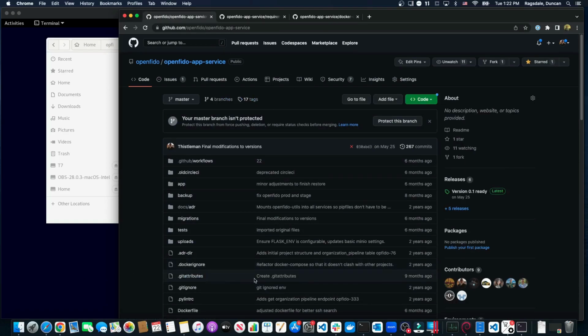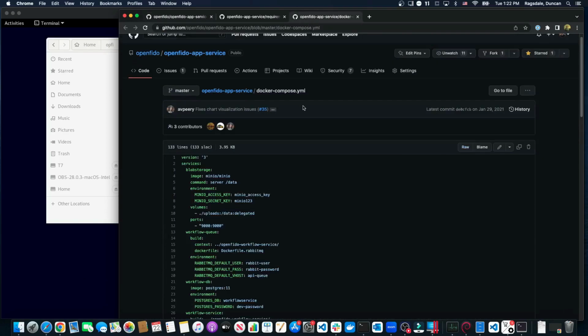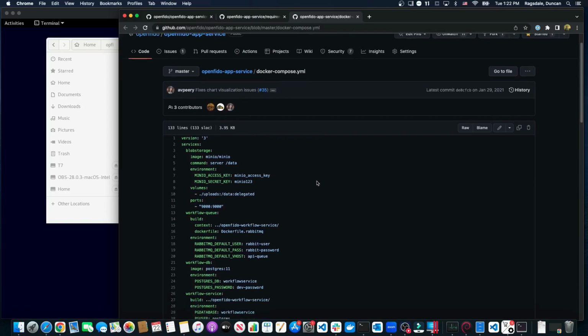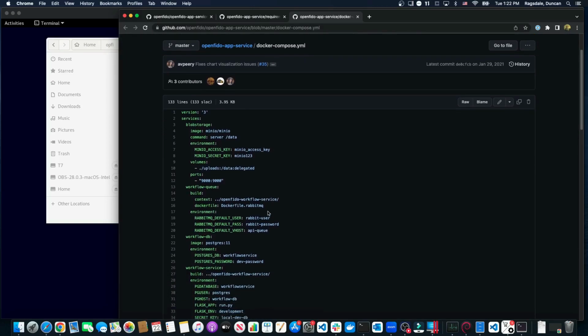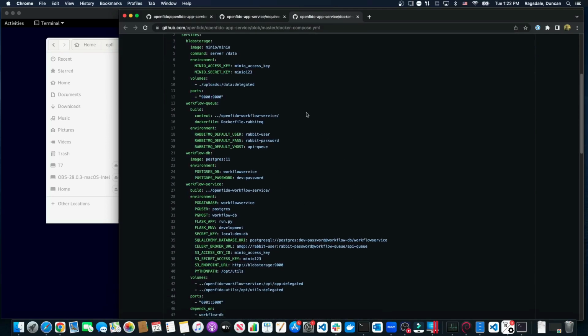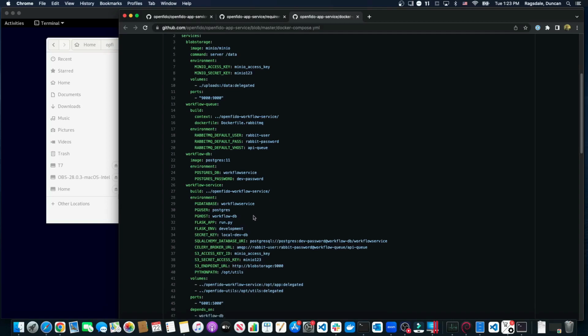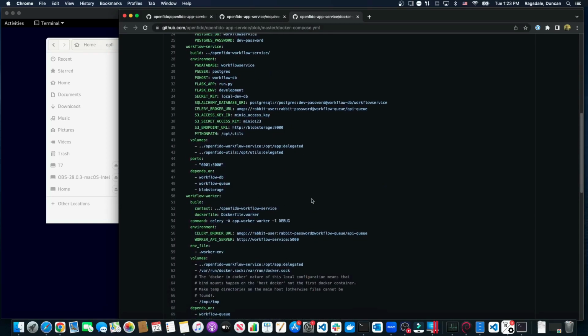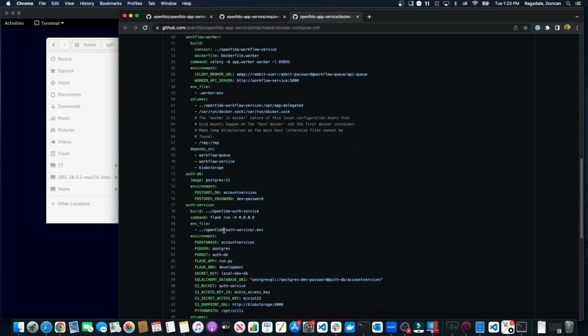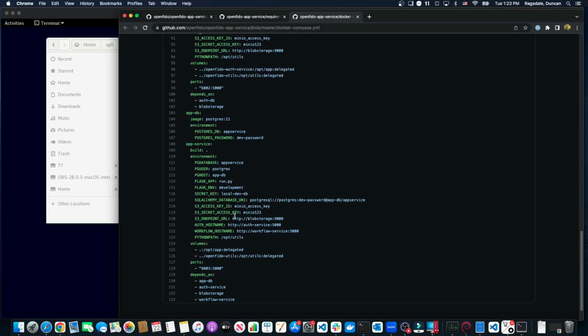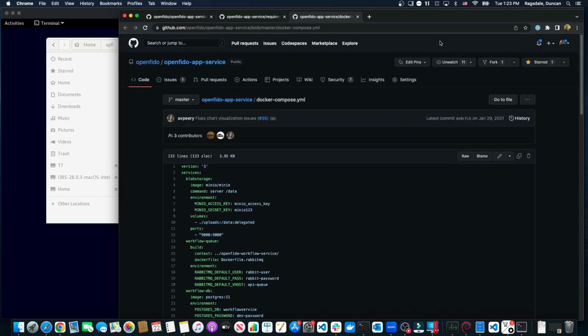So let's go back now that we've taken a look at our Docker file. Let's take a look at our Docker Compose file. That's the big one that we've run. And so what this does is essentially it will set up and run the Docker files from each of our different repositories. As you can see, it's all based off of everything run within the same directory, so it goes up and into the workflow service. Then it can go into any of our other services. We've got a few others. There's our auth service that it builds, the app service. It's a pretty complete form, and you run this within the app service.